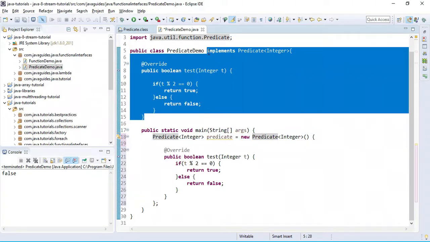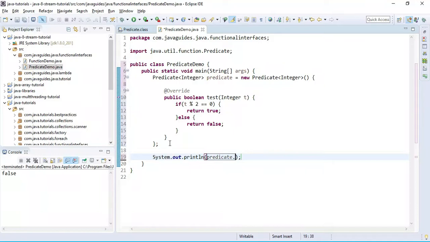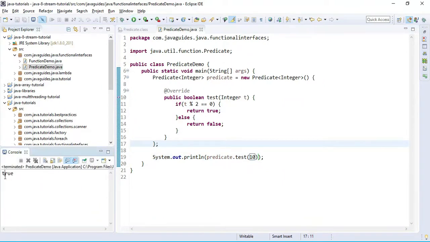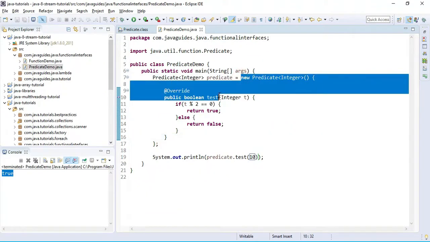So I can remove this part, and here we'll simply replace this anonymous implementation with a Lambda expression. I'm going to just call the test. If we run the program, this will give the result true. Okay, so this is the anonymous implementation of the predicate interface. Let's use a Lambda expression now. As we know, a Lambda expression is an anonymous function, it doesn't have any name.